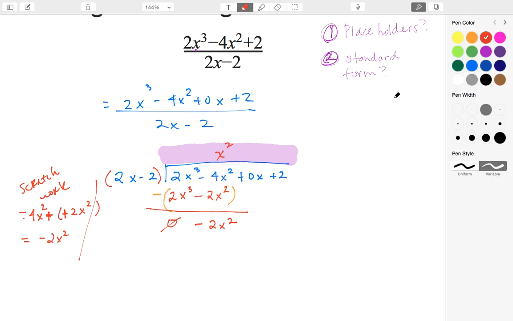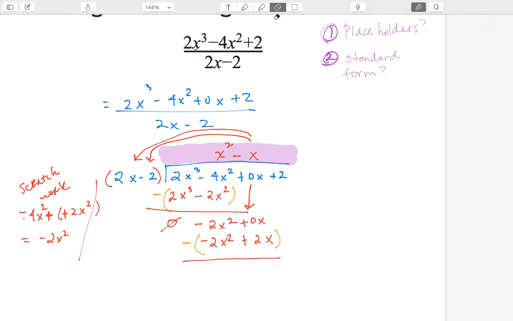Okay. All right, so continuing on, what we do, like we normally do in long division, we bring down the other term, and we repeat. So we ask ourselves in the purple section, what times 2x will give me negative 2x squared? Well, that is negative x. So then again, you distribute, right? Negative x times 2x is negative 2x squared, and then negative x times negative 2x is a positive 2x. Okay? And then remembering to write your subtraction sign, that's important.